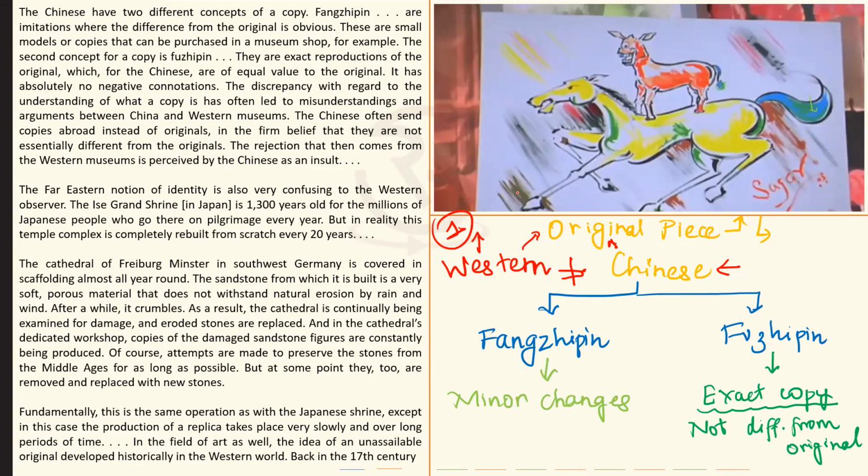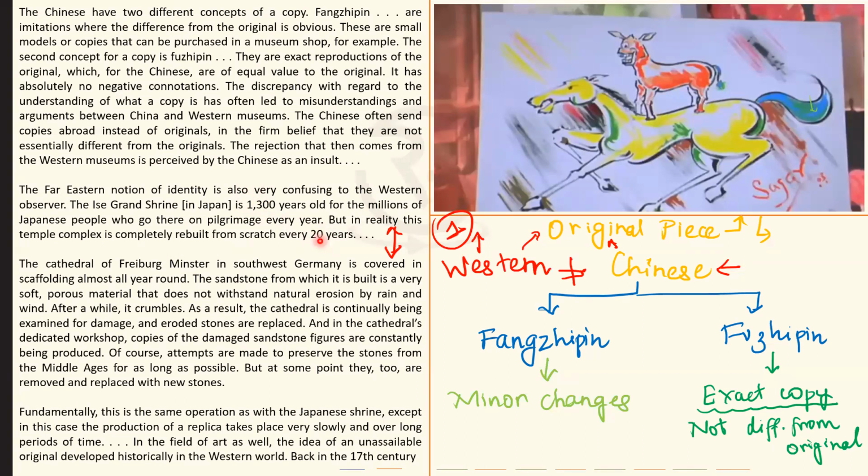ओके, तो the author then takes this forward and gives us similar examples in Japanese culture, similar differences with respect to European culture with respect to a building that is being discussed in the second and third paragraph. There is this very old shrine, very old temple in Japan, which people think it is 1300 years old. But it turns out that building is pulled down and rebuilt right from bottom, right from scratch every 20 years.